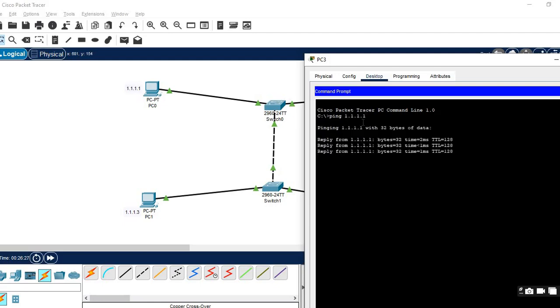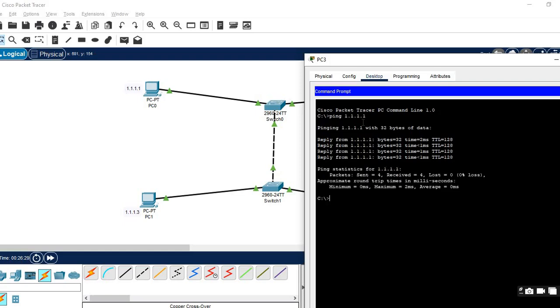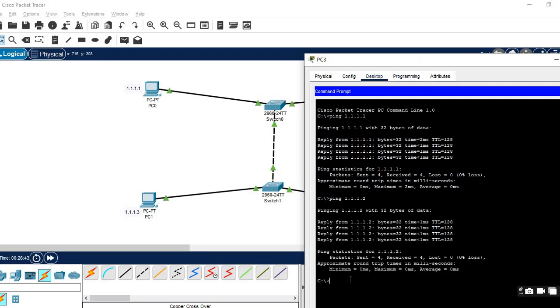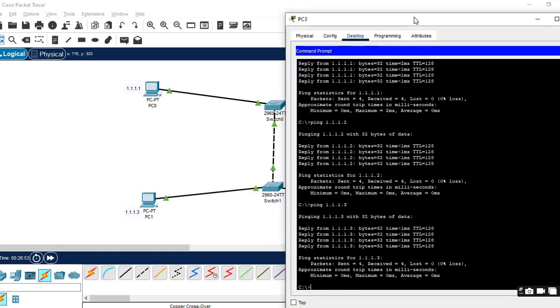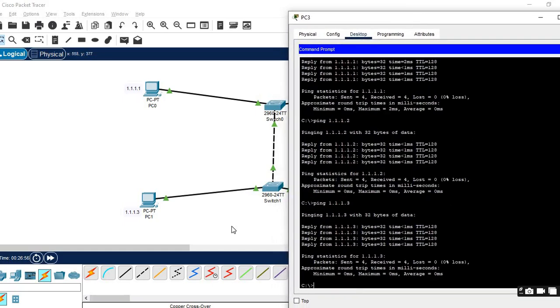So computer 1.1.1.4 can communicate with that one. It can also communicate with 2, and it can also communicate with 3 since they're on the same switch. So we can see there is connectivity between all the computers.